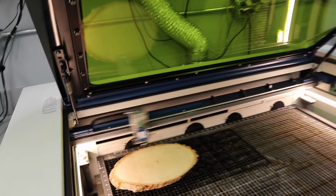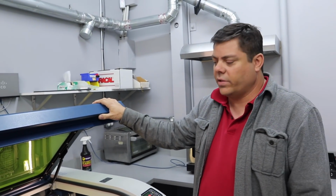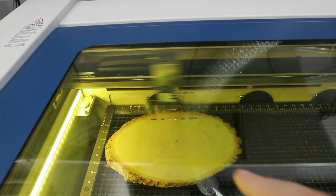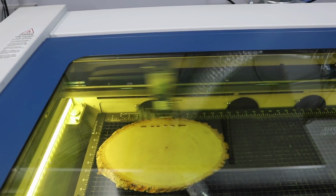Yeah. It just cuts off the beam. It thinks it's cutting, so it's a good way to test to see if you're in the right position. There you can see the fire, the flames going as this thing's doing its thing.